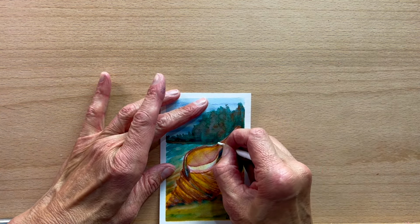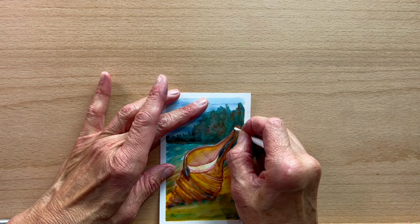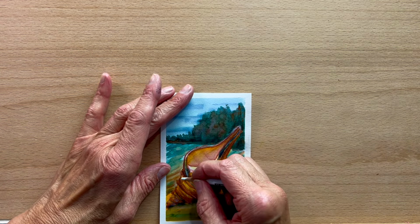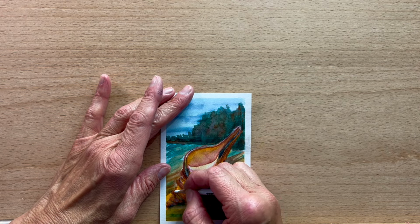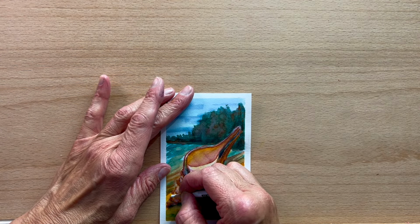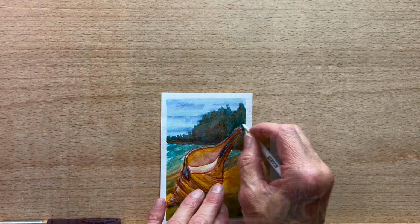I am going to go in and fiddle with it just a little bit more here to add a highlight around the edge. I got so excited when I was painting here, I forgot to leave some white space. So you know what that says to me? That says these are really fun art supplies, and I was able to get fully immersed and really enjoy myself. So let me finish tweaking here, and then I will show you the final.